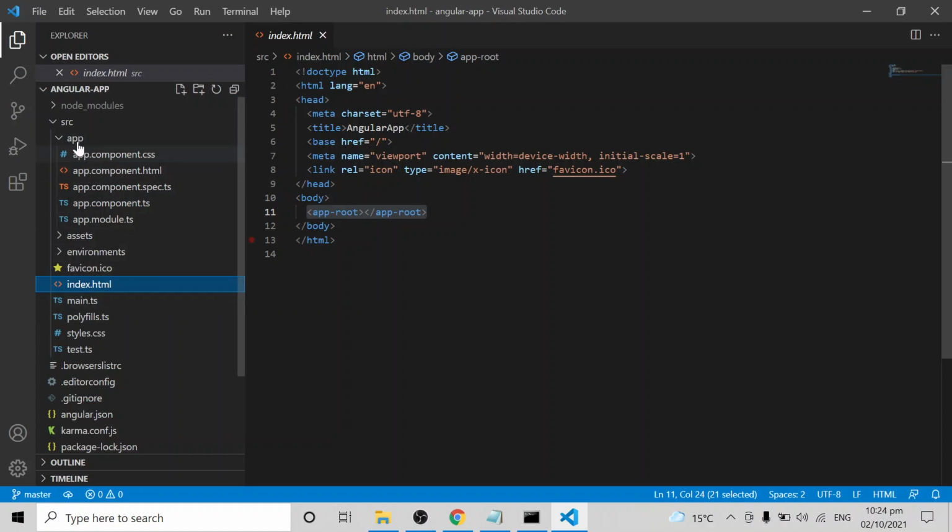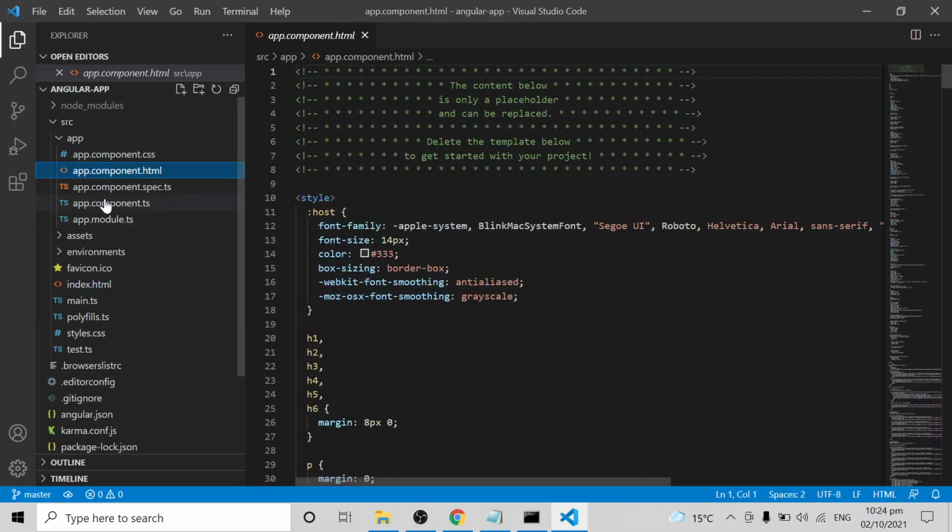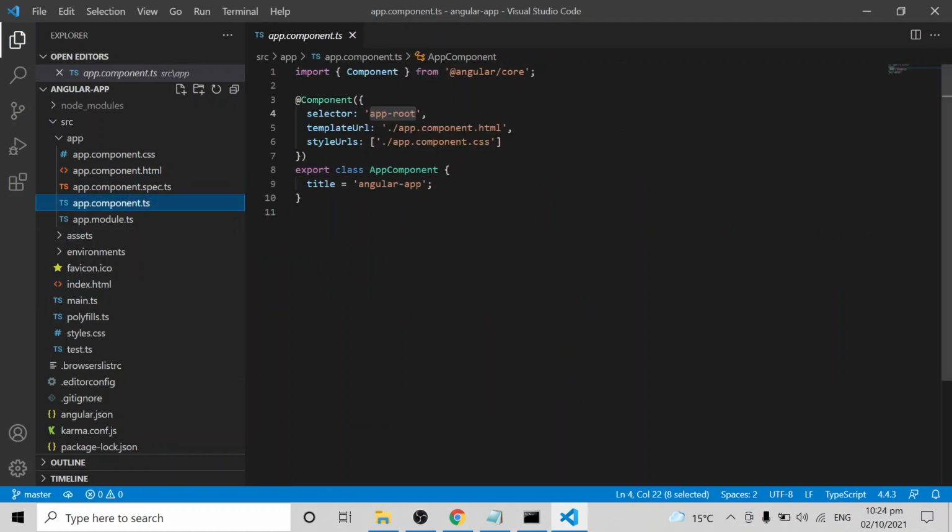There is the app folder, and we have app.component.ts. We have different sections: an import section, then a decorator, and then an exported class.